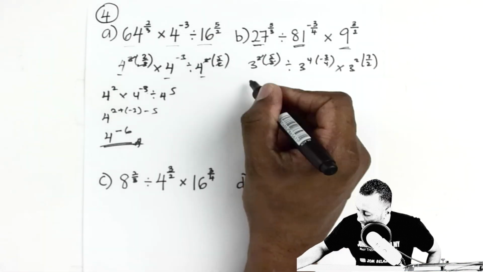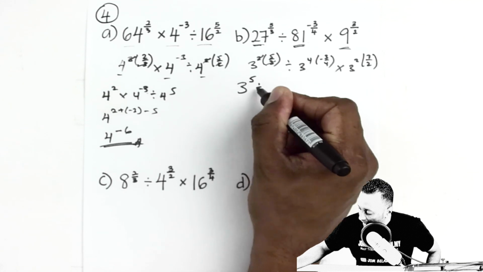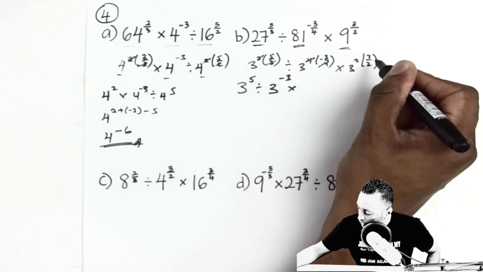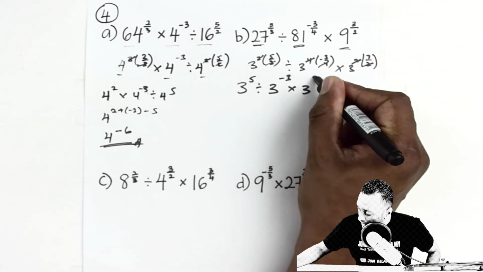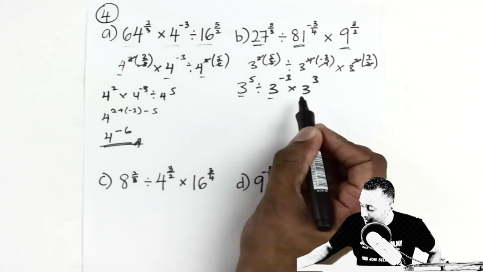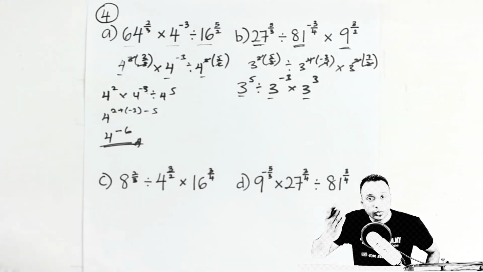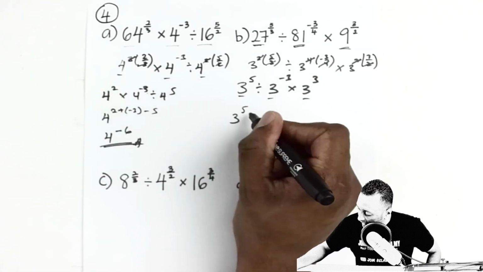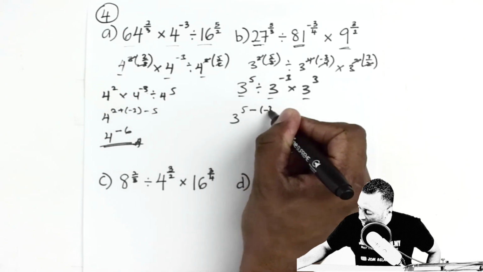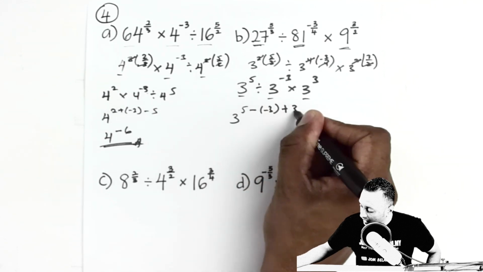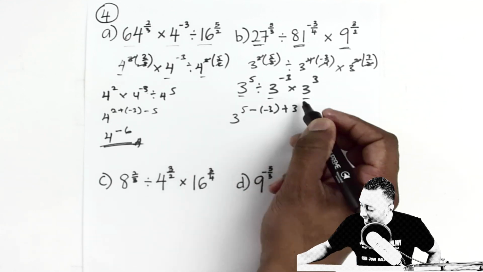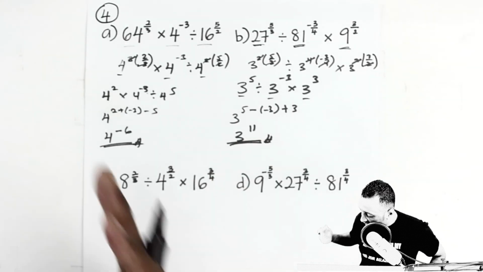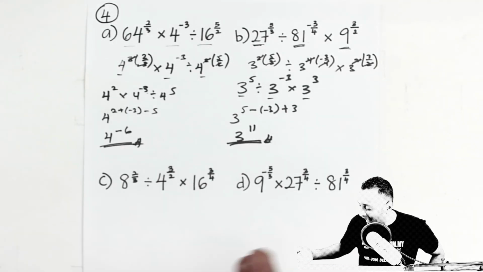So we try to simplify this now. 3 and the 3 eliminate, 3 power 5. Divide by 4 and the 4 eliminate, 3 power negative 3 times 2 and the 2 eliminate, 3 power 3. That's what we get. So all the base has become same. So now what we do, you know what to do. Boom, kita buat 3, 5, divide adalah tolak, negatif 3 di sini, times adalah tambah 3 di sini. So 5 plus 3, 8, 9, 10, 11. 3 power 11. That should be your answer. We down to 2 more questions, C and D.